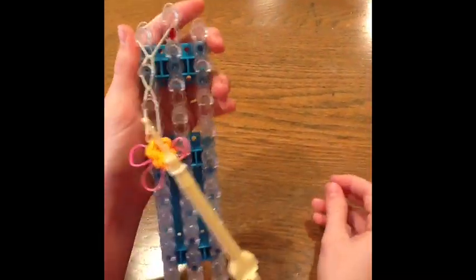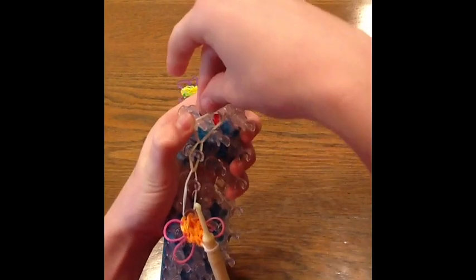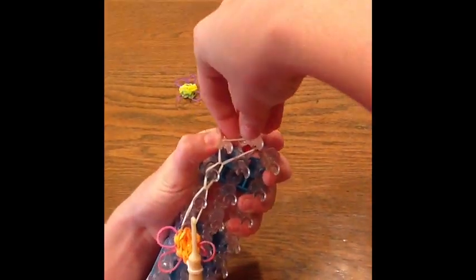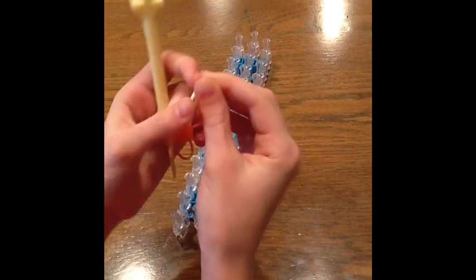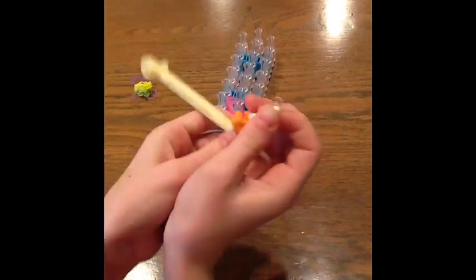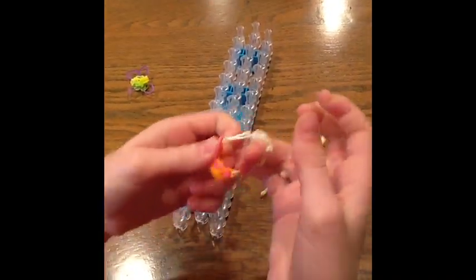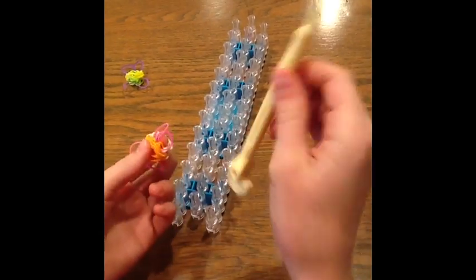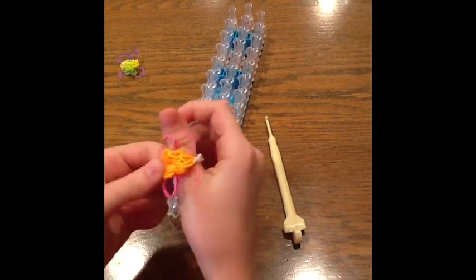You don't have to do this step, but it's easier to hook the C-clip on. Now you're going to hook the C-clip on. Go under, hook it on, and pull it off. Now it should look like this. Get your C-clip, stretch it out, hook it on. Now take it off the hook, and then you have your butterfly ring.